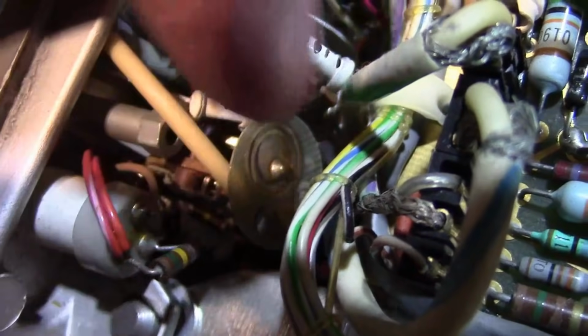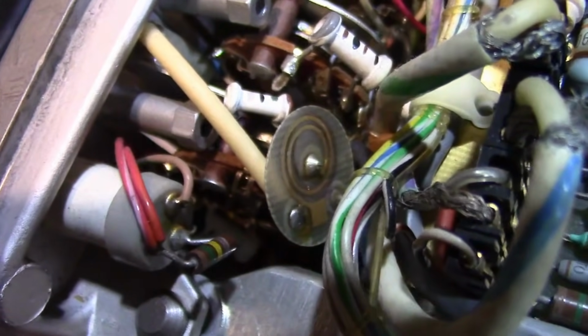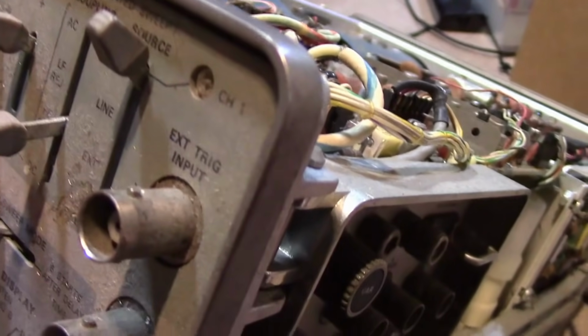Huh, an odd little thingamajig. I wonder if that's a delay line. There's a little inner thing and then a spiraling outward thing to another connector to a little bit of wire. What's that going to? Coupling.